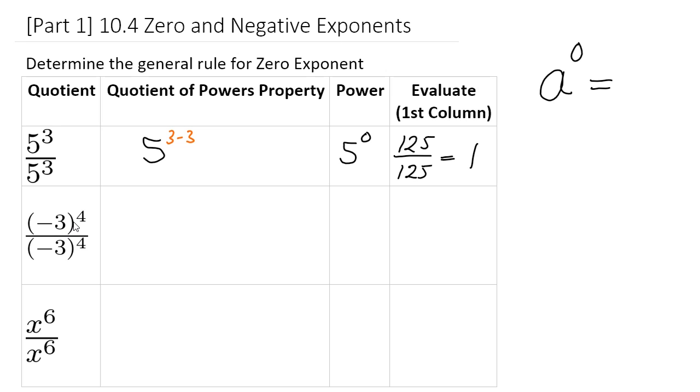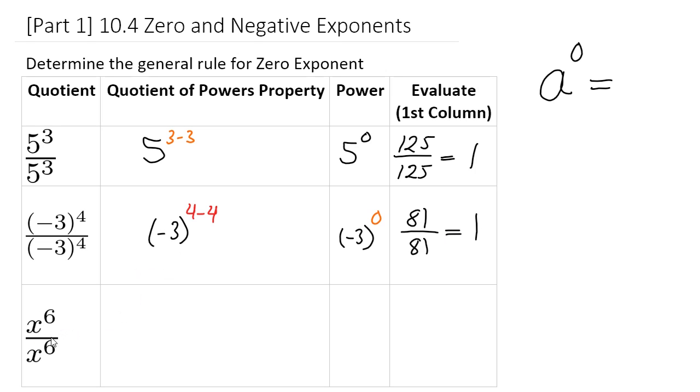I have a negative 3 raised to the 4th power divided by negative 3 to the 4th power. Using the quotient of powers property, I keep the base, making sure that I keep it inside the parentheses, and then the exponents need to be subtracted, 4 minus 4. Rewriting this expression as a power, that means negative 3 to the 4 minus 4, which is 0. In the same way, evaluating that first quotient, negative 3 times negative 3 is 9, times negative 3 is negative 27, times negative 3 is positive 81. The denominator is the same, so 81. So a number divided by itself simplifies to 1.